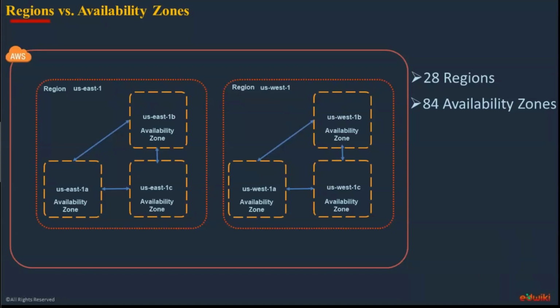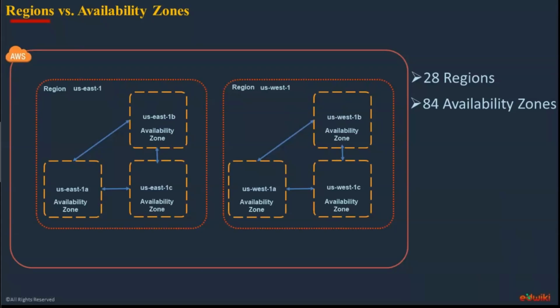Now all the availability zones in the same region are connected by cables. Usually they lay underground cable from one availability zone to another. All of them are connected, guys, through the network. That's how they manage it, so that if one availability zone is not working, the other availability zone is there for you to run the business. That's the strategy.